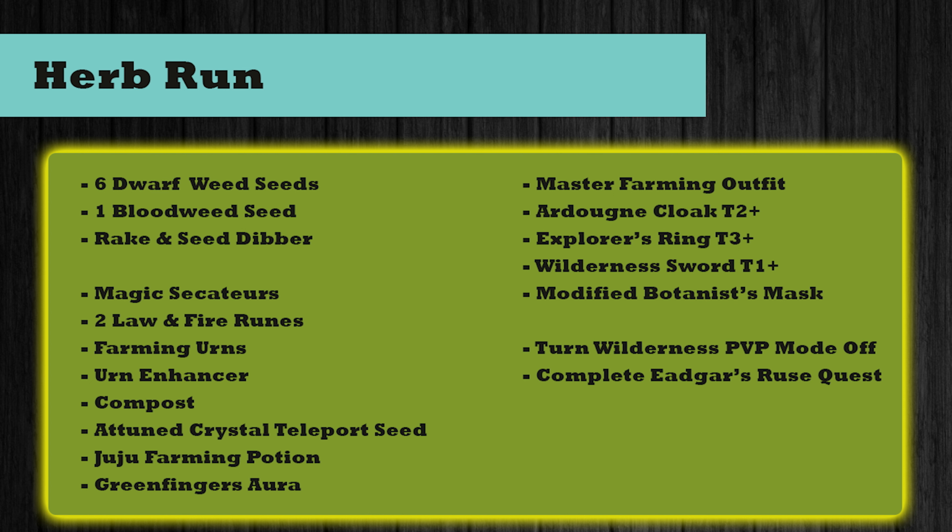Because we are doing farming, take some farming urns, and if you do have it, the urn enhancer, which basically gives you more XP when a urn is teleported away. The best compost you can get your hands on, so I recommend Ultra Compost because that only gives you a 7% chance of your herbs becoming diseased compared to Super Compost, which I think is 14. An attuned crystal teleport seed to teleport to a certain place in Prif. I can't pronounce it at the moment, but I will just show you later in the video.